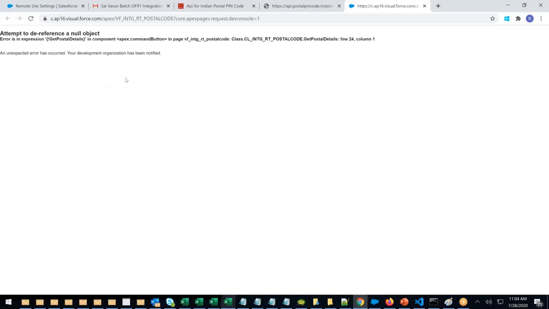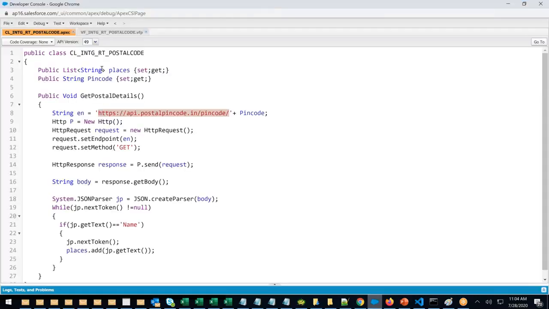Go. What happened? Error in component VF page. An exception occurred: attempt to dereference a null object. Perfect, yes, that's the problem. You have declared places, but you have not initialized it.